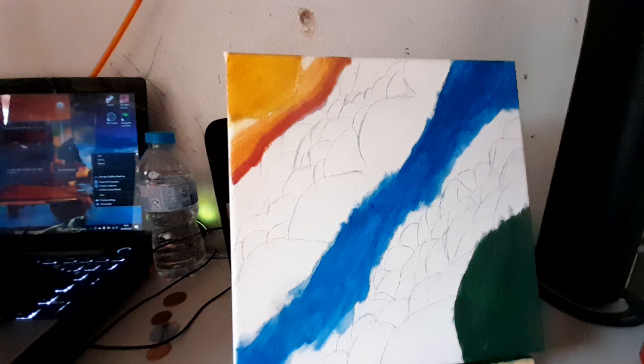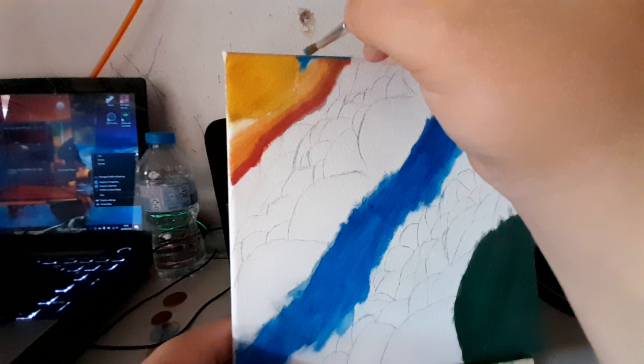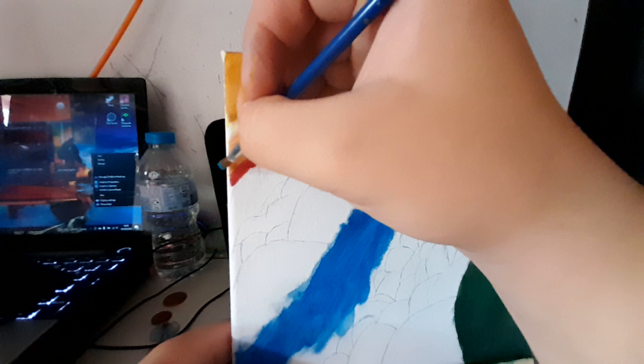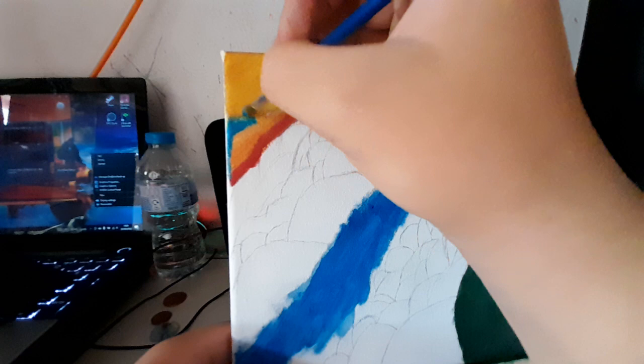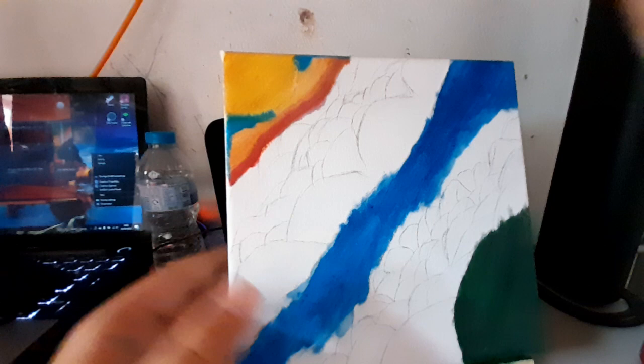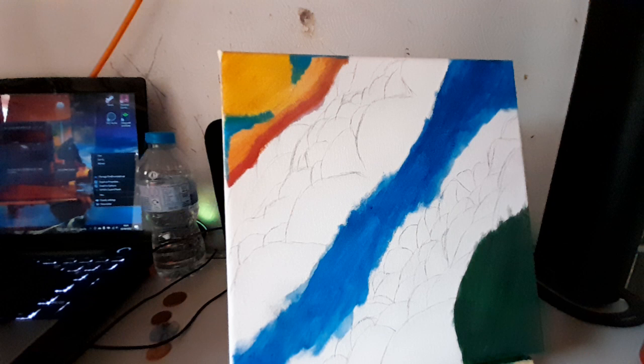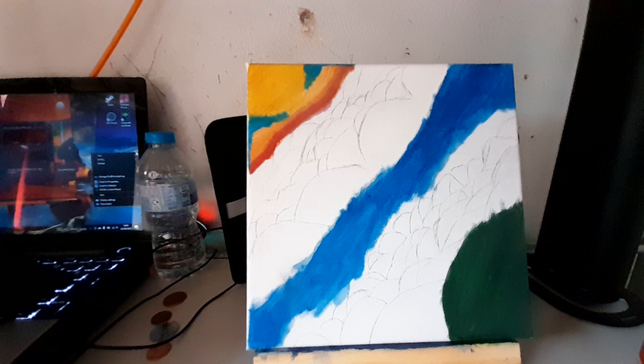Grab this blue. Right on the edge of the sky. There we go. Just a little bit more here, actually. There we go. Edges of the sky done. Wash off my brush. And that is the sun, the river, and one mountain done.